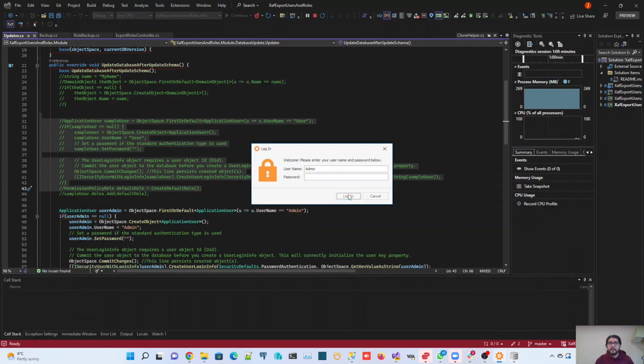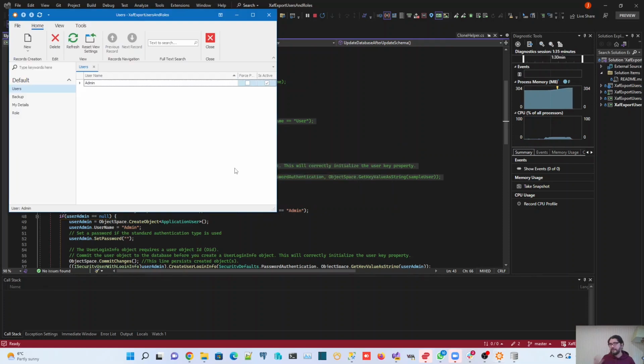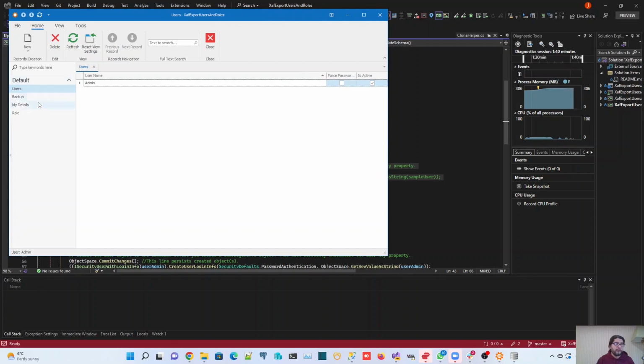So let's log in here as admin. You will see that I only have one user and one role, and I'm going to restore the second role. Right now it's creating the database because I deleted everything before I started recording. So let's wait some seconds. Sometimes it's the demo effect, it takes longer to connect while you're recording. Okay, so just one user, just one role.